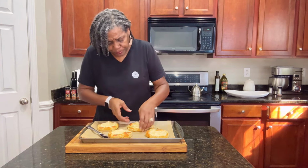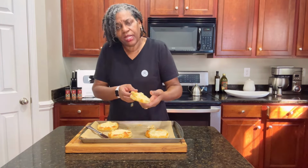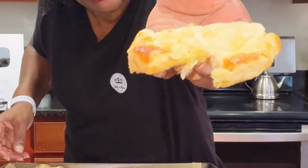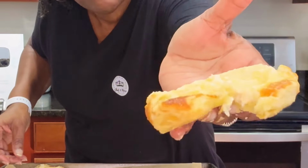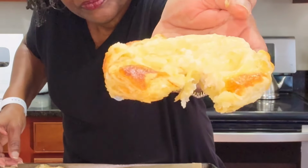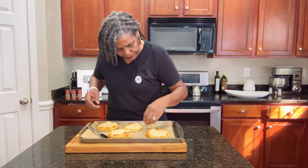You can let y'all see up close. I just cut that little piece. I don't know if you can see the inside. It's not really an inside, but just how flaky it is, how flaky the crust is. Oh my goodness. Ooh, all I need is a glass of milk and a cup of coffee.